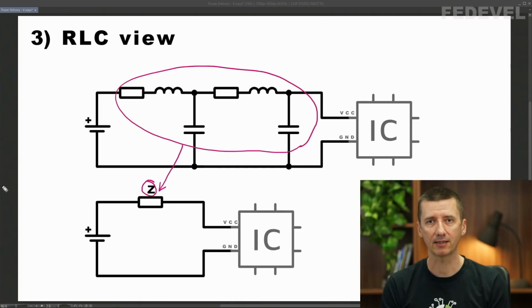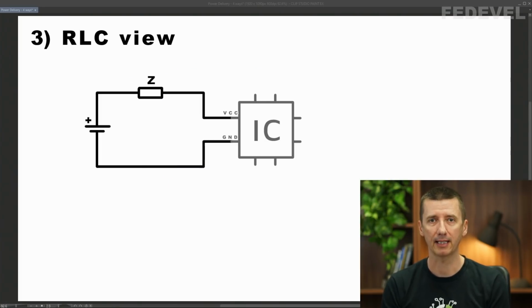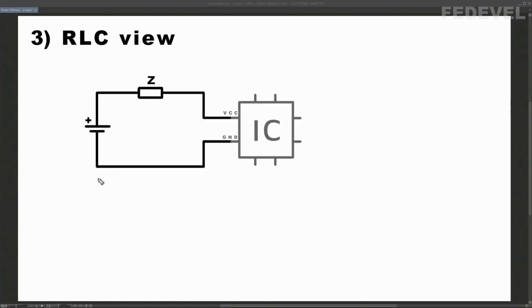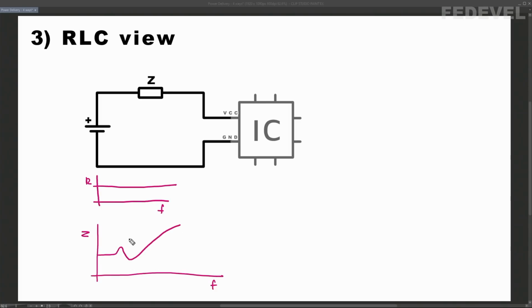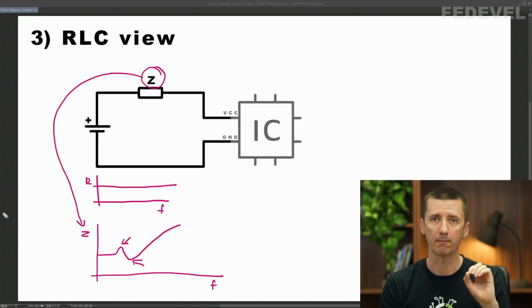And one of the differences between resistor and impedance is that impedance can be different for different frequencies. So suddenly, this simple resistor graph may look like this. Every peak and every dip in this graph is going to be shaped even by the smallest resistance and inductance and capacitance, which will be in the path between the battery and the chip.